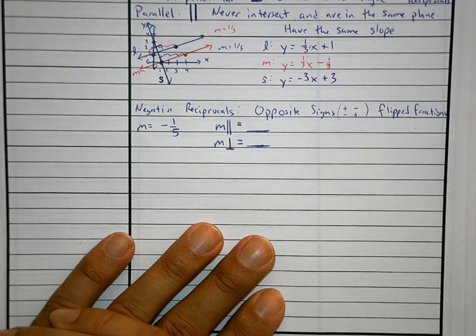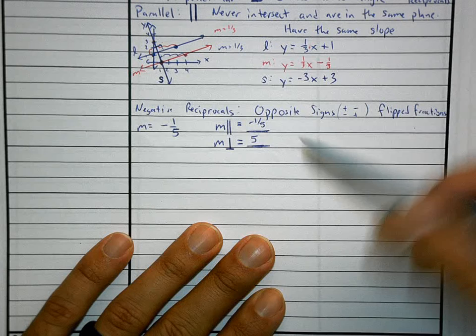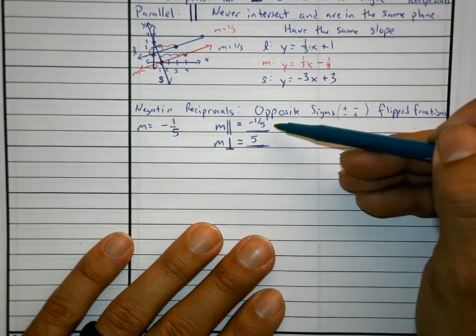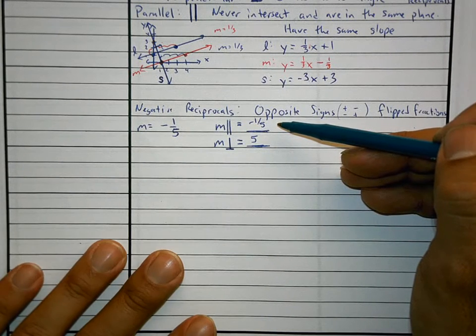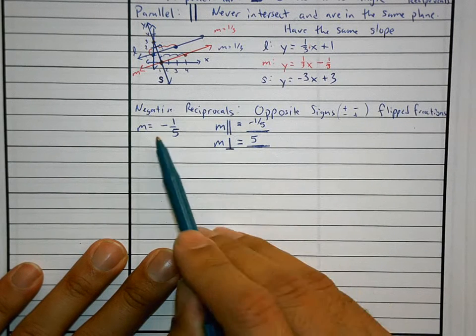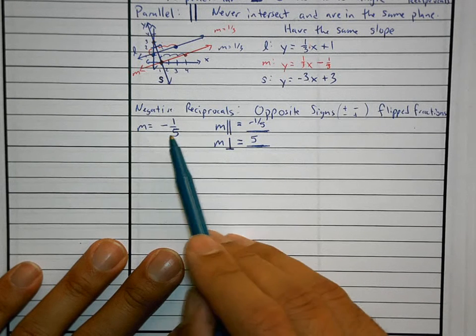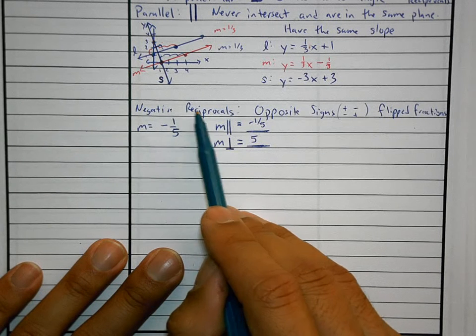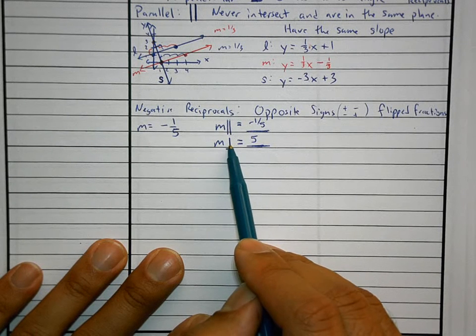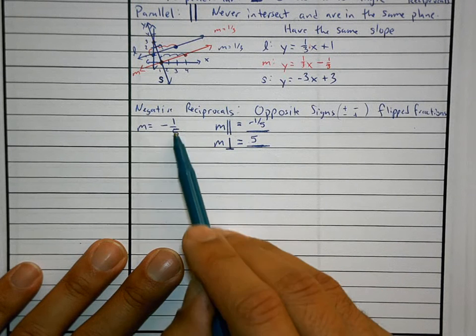Okay, show of hands. How many of you have, let's do the top one first, negative 1/5 for your parallel slope? Raise your hand. That is not everybody. That looks like about 60%. If they are parallel, the slopes need to be the same. If it's perpendicular, the slopes need to be negative reciprocals of each other, which means I have to do the opposite sign from a negative to a positive, and I have to flip it as a fraction.